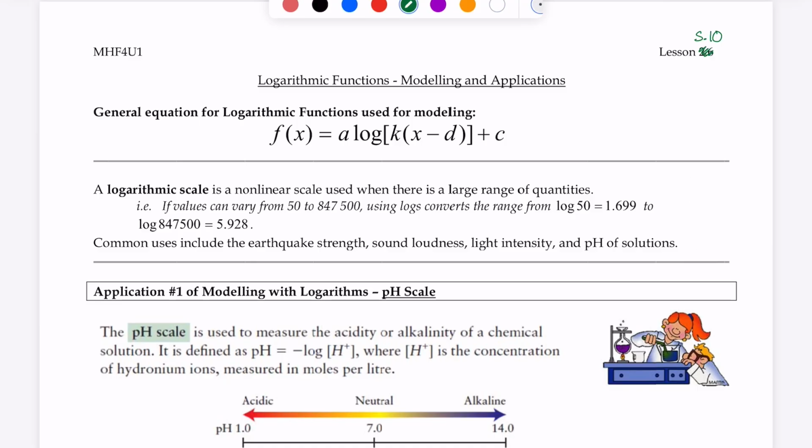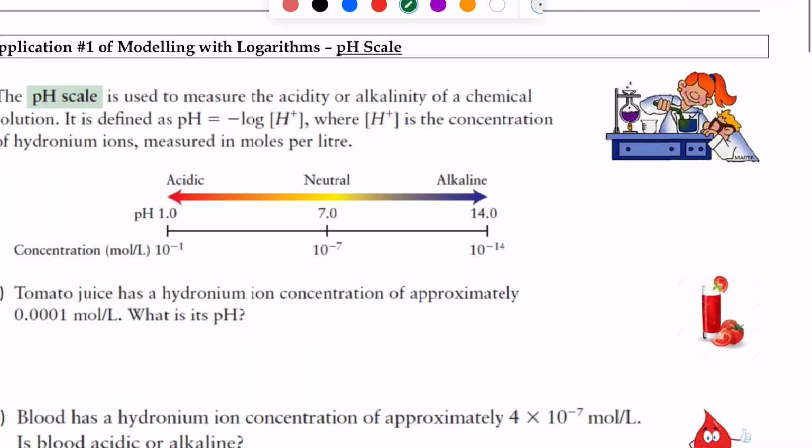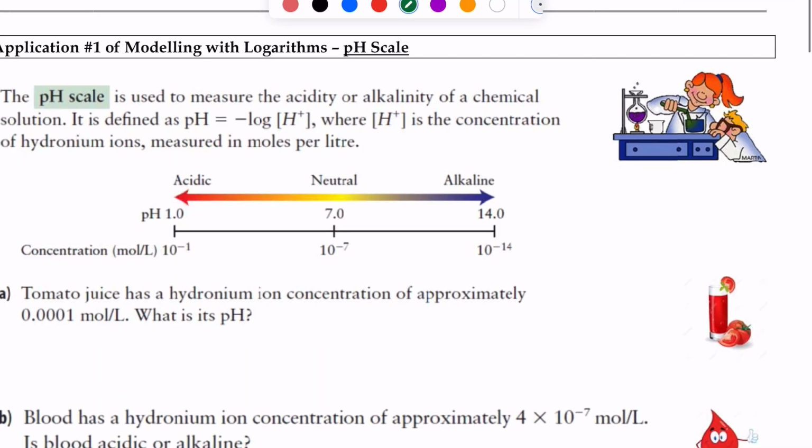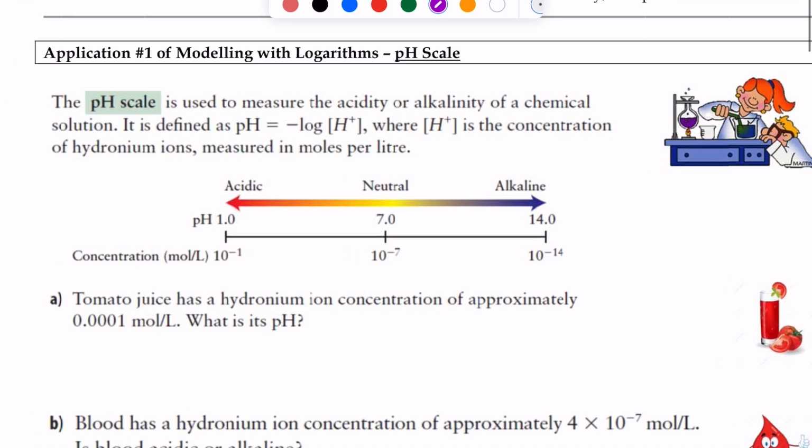There's a log scale, okay? So in our first set of application problems, one way of representing that log scale is the pH scale. And what I mean by taking large numbers or small numbers, things that aren't nice to look at, if we look on the bottom here, we're taking concentrations that are really small, like 10 to the negative 7.